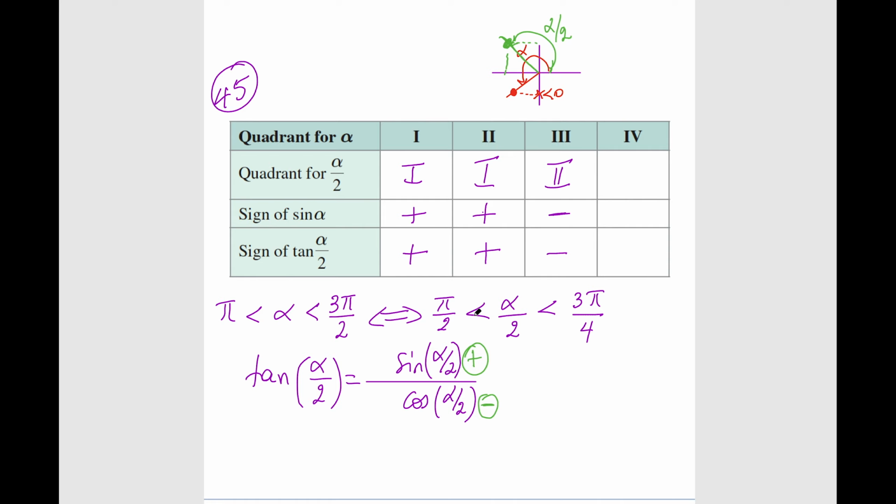So we complete the third column. And lastly, the fourth column, I'll leave it as an exercise for you. I'll complete it, but please understand what's going on here. So this is going to be quadrant 2, that's going to be still negative, and that's going to be negative.